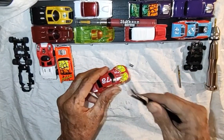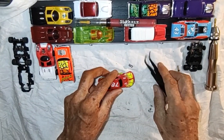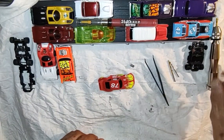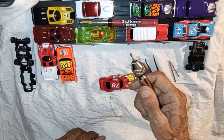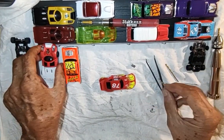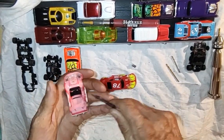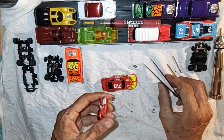So anyway, one of these things is not like the other. The one with the hole in it. So yeah, I stepped up and decided I'd try to be a man and use a bigger drill. Girls like it when I use my bigger drill. So I decided this one, man, is sweet. See how I did that? Tweezers, flip it out in your hand, flipped it over there. Mad takeout skills.